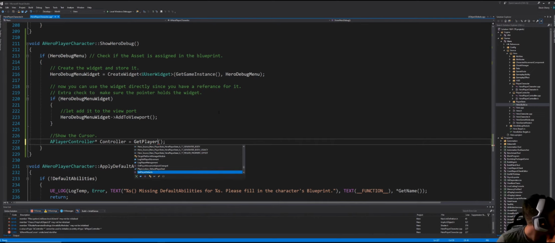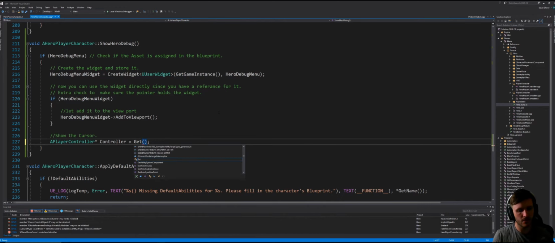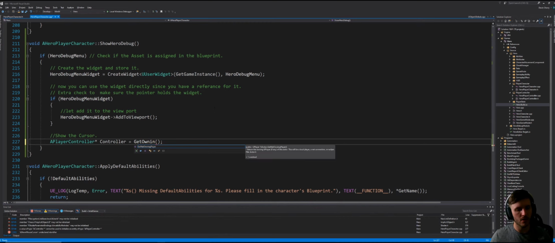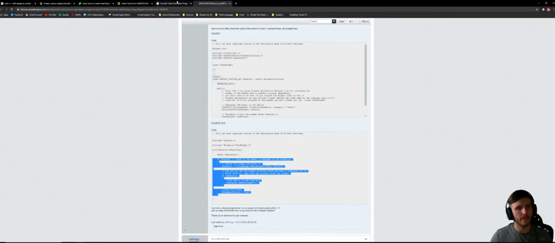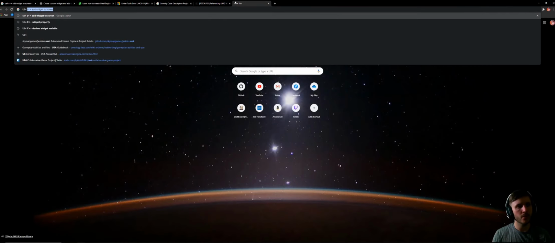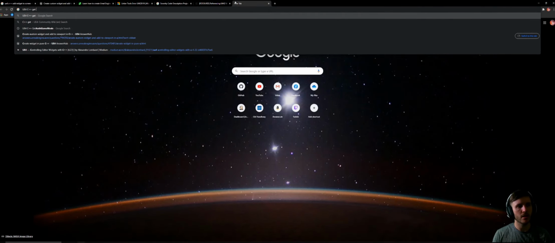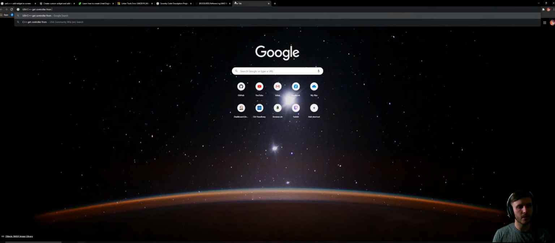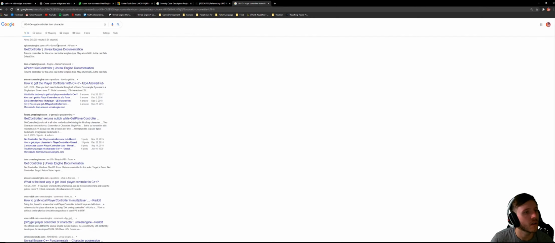Is there a better function for that? Get player state. Is it like get owning? No. Okay. New tab. UE4. C++. Get controller from character, I guess.